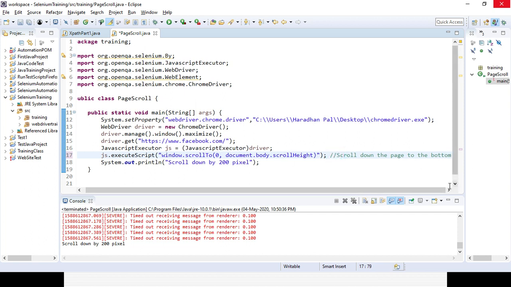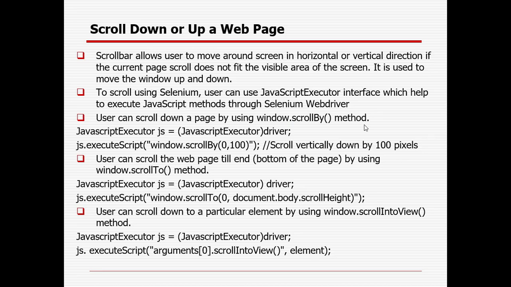That output I also want to display here after running the code. Whatever the page size is, it does not matter how many pixels there are, it will scroll down the page to the bottom, till the end.